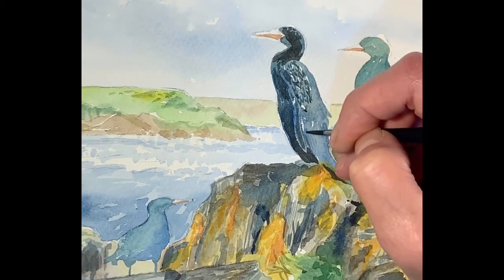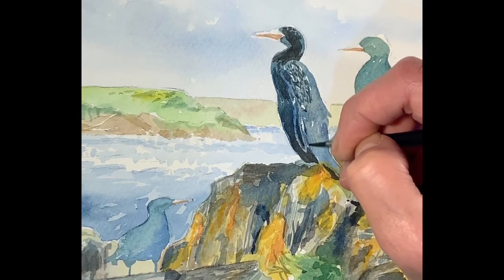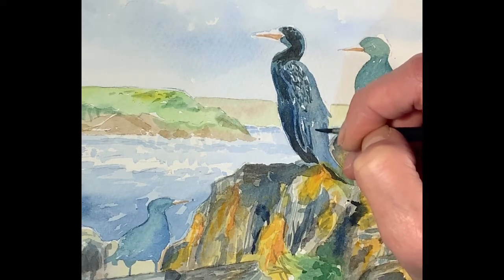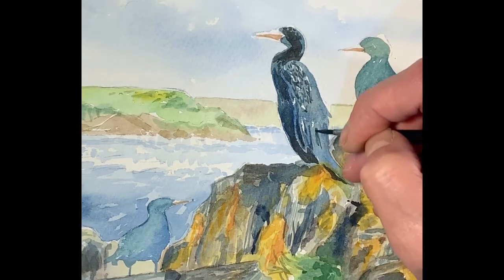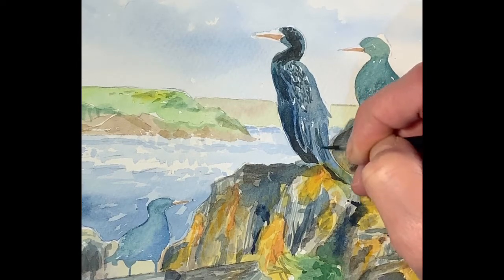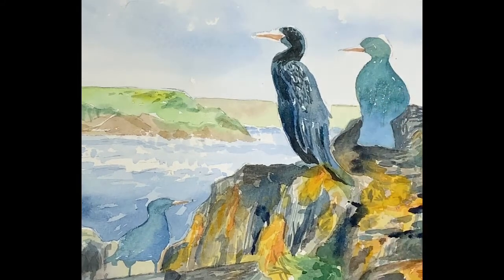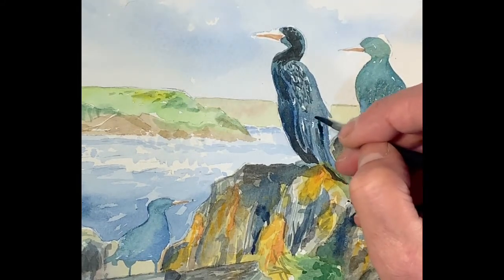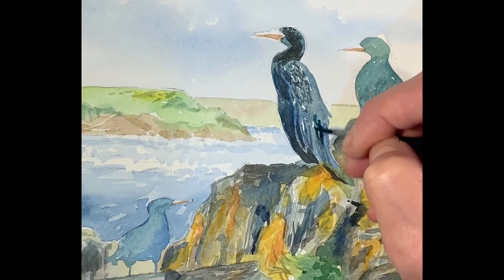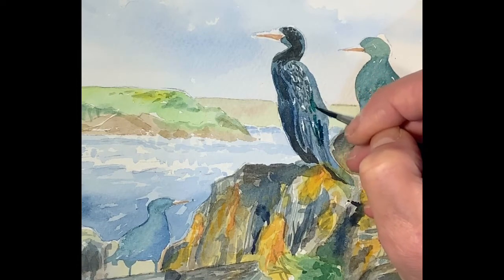And then towards the bottom end here, the feathers are much longer. And so the shadows underneath will be much longer. So take your time and work away, and as I say, try and vary the colour a little bit. I've introduced some green there. So if you're introducing these colours, it will make the back look more interesting as you work downwards.